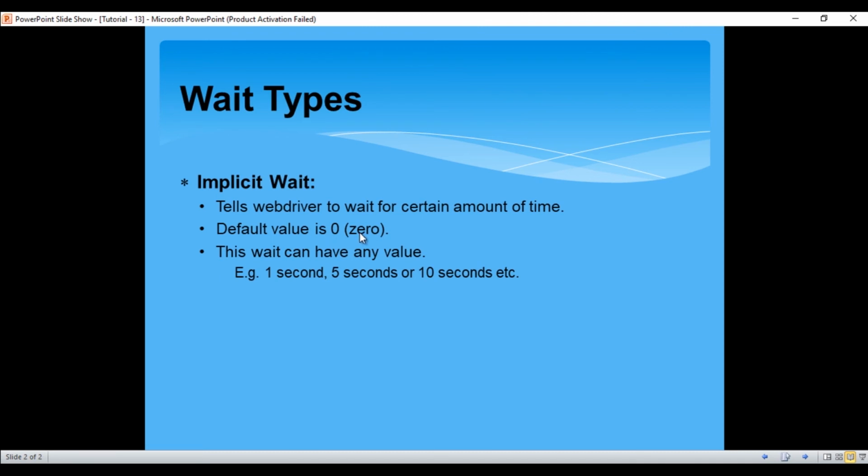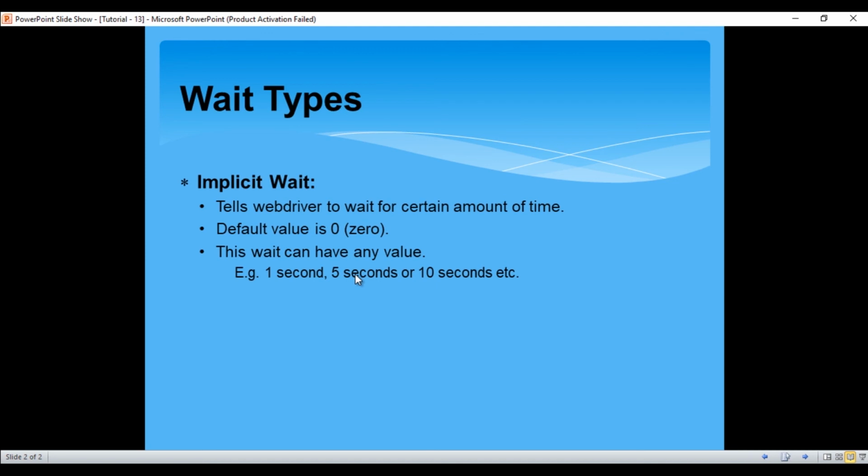When we don't put implicit wait, the driver sees 0 and does not wait and tries to find that element immediately. But if you provide the implicit wait time, it waits for a certain amount of time. Let's say I add an implicit wait time of 10 seconds, it waits for 10 seconds, and then if it's not able to find the element, it throws an exception. If it's able to find the element, it performs the next steps.